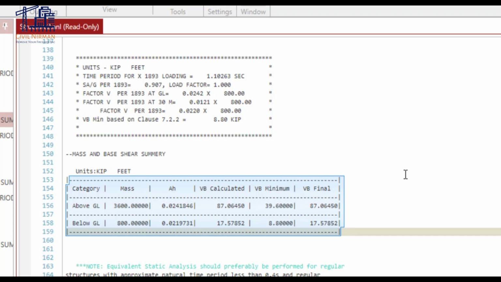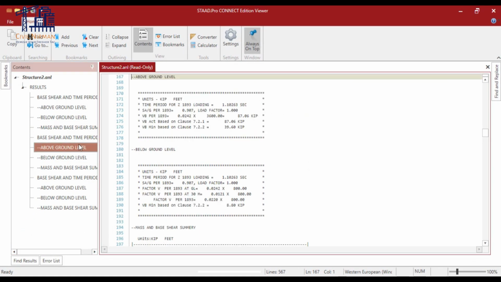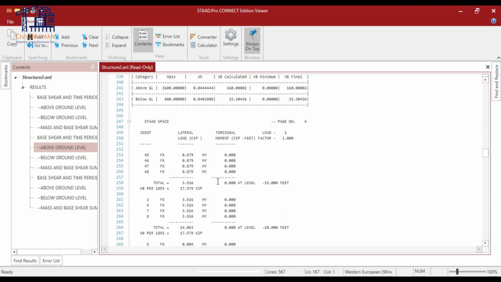First thing you need to do after running the analysis is check if the base shear values are different for upper and lower floors. Cross verify each joint's lateral force in X and Z direction. You can use these result tables and compare them line by line with the manual calculation, which we're going to check further.